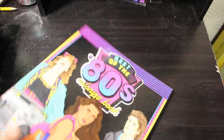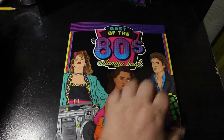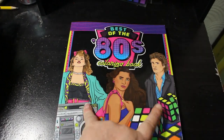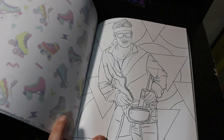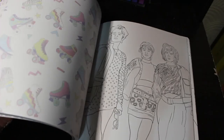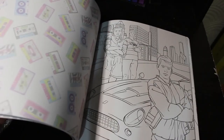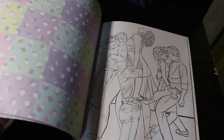I have the Best of the 80s colouring book. Oh yeah, I do. I have had to get this one. There's Madonna and there's the Hoff. So Back to the Future. I have no idea about all of them, I didn't watch all the films. Top Gun. Don't know. Ferris Bueller. Don't know. Dirty Dancing, obviously.